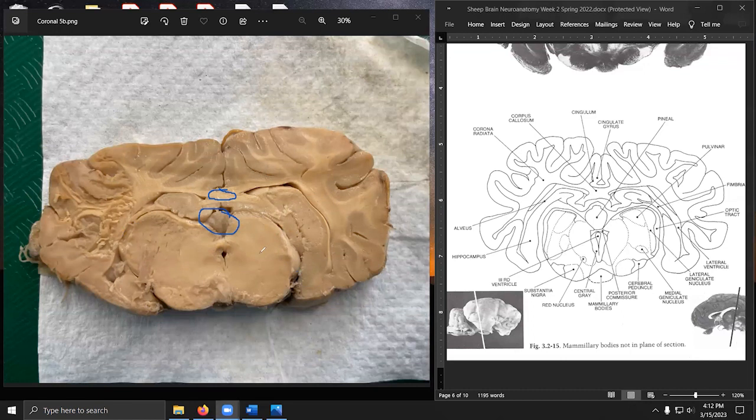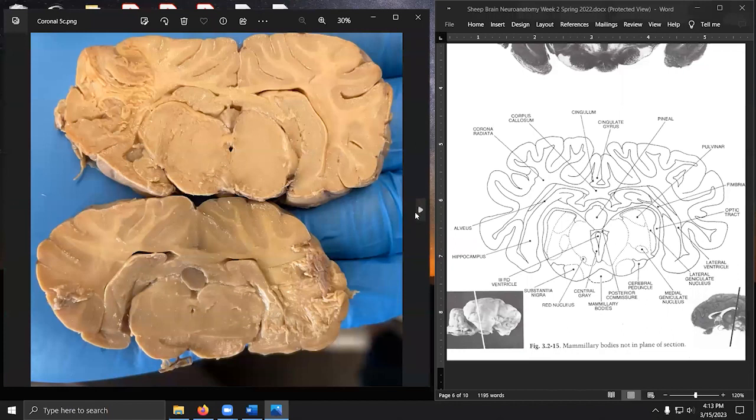Substantia nigra and cerebral peduncle are not particularly visible here. Substantia nigra would be basically about here. Cerebral peduncle would be about here. But we can't really visually distinguish them based on this being sort of a sawed cut. You can tell based on the ribbing that the tissue has here versus this side is a much cleaner cut. And that is it for this image. Let's take a look at the next one.